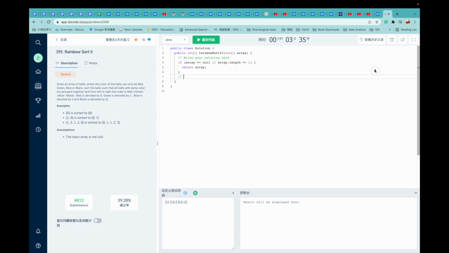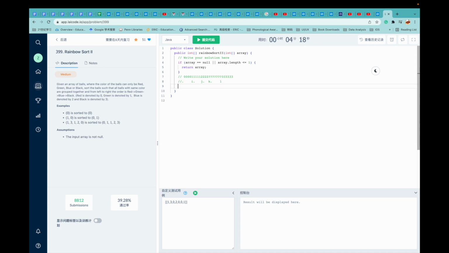Okay, so let's talk about the next moves. Let's say we have sorted everything here. Let's say 1, 1, 1, 1, 2, 2, 2, 2, and we have multiple unknown right here. And let's say that's 0, 1, 2, 3. How many pointers do we have? First, we're going to need one to separate 0 and 1, and another one to separate 1 and 2, and we're going to use a third one to sort the unknown. And the last one is going to be called L to separate the unknown from the 3, the last group.